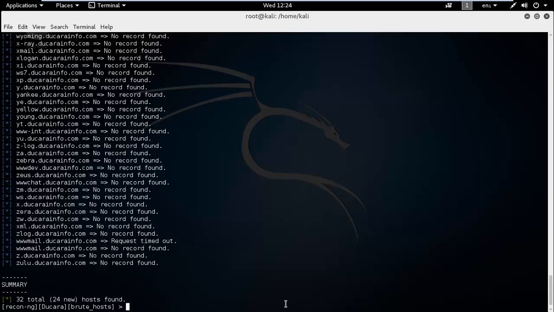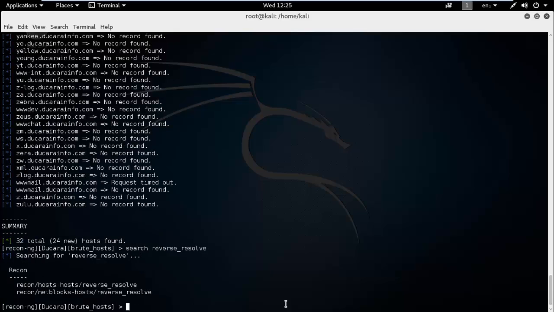Let's do another tool next, which is the reverse lookup tool. And let's do a search first. Search is how you find the path of the different commands which are part of ReconNG. First you type in search, and then you type in the tool name, as we did with the Brute-host and as we did with Bing and so forth, right? So I want to do a reverse lookup. The command for this would be reverse underscore resolve.